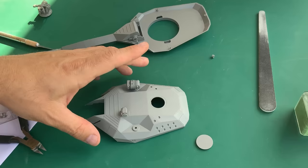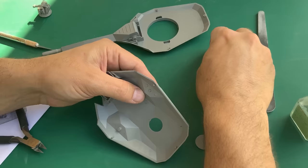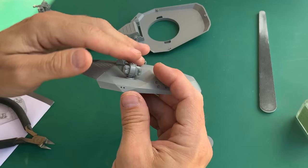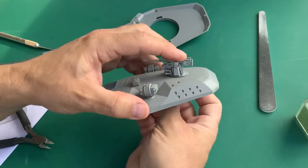Okay, now we're gonna show you how all these last parts go together to make up the turret. So these are gonna slide right inside here. And then there's like a little cap on the other side. Put a touch of glue on that. And you'll pop it from the bottom down here. And that'll lock that and still allow it to turn. That is exactly the way the machine gun is going to be set up on top. It's got a tab that's gonna get glued right into place right there. That way the machine gun can be rotated.